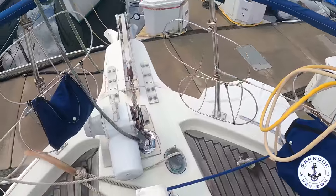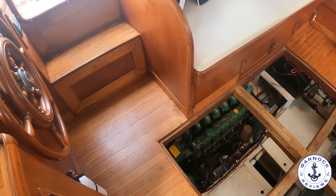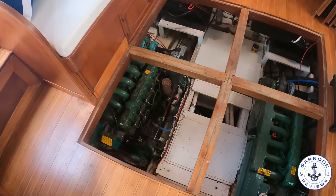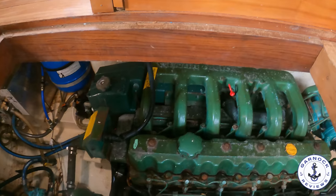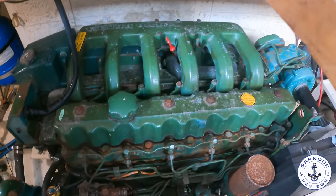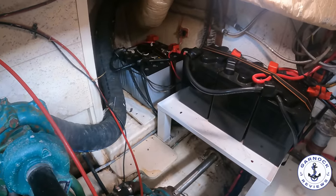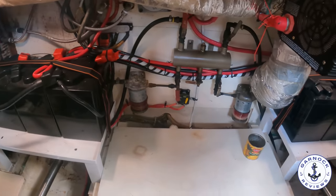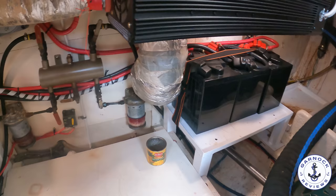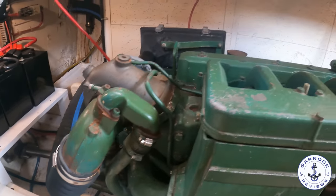And finally I'll take you back inside to show you the engine compartment. For this one the engines are located underneath the main saloon. As mentioned earlier, these are twin Volvo TAMD 40B diesel engines, approximately 165 horsepower each, with just over 2,100 hours on the clock. I love how accessible everything is for day-to-day maintenance — from checking the oil, the header tank, and filters. It's also easy to get to the battery banks, and the batteries look like they've been replaced recently. You've got your water separators. And I also like the amount of light down here, both natural and artificial — it makes it far easier for carrying out any tasks and activities down here.